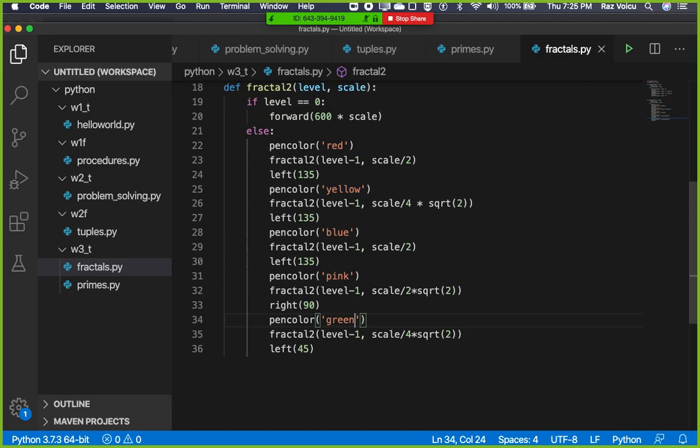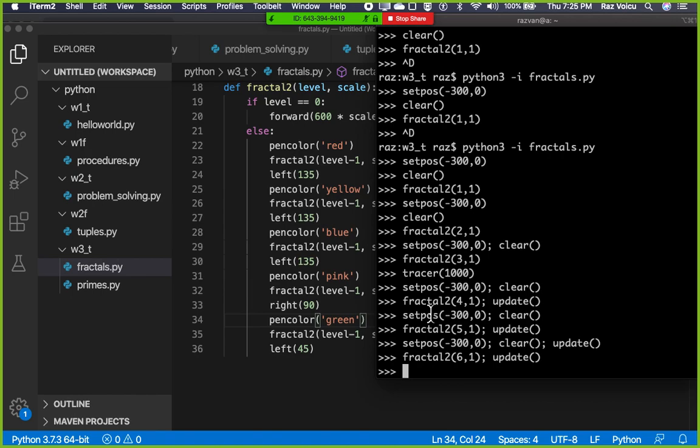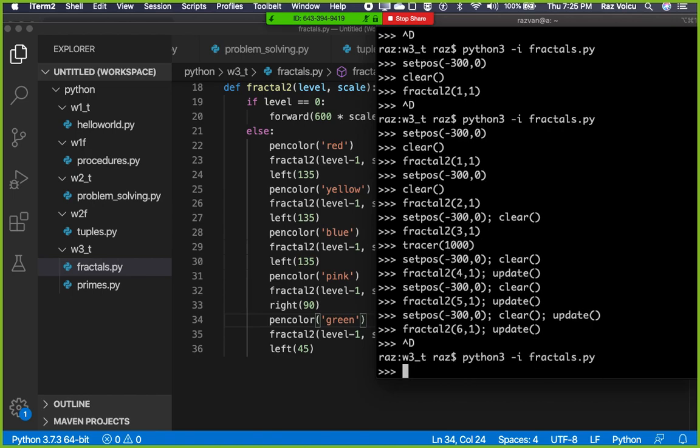Again, I'm picking the colors very randomly, and I'm not very good in general with colors, so we might get a complete mess. Never mind about that.